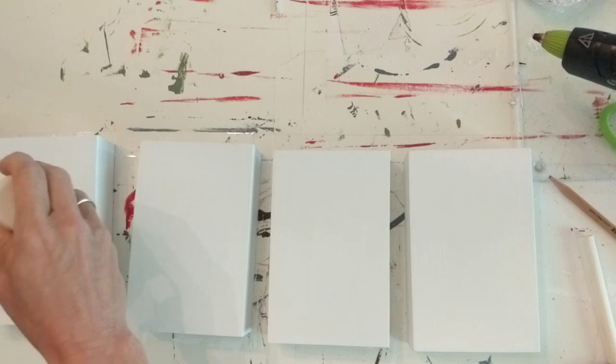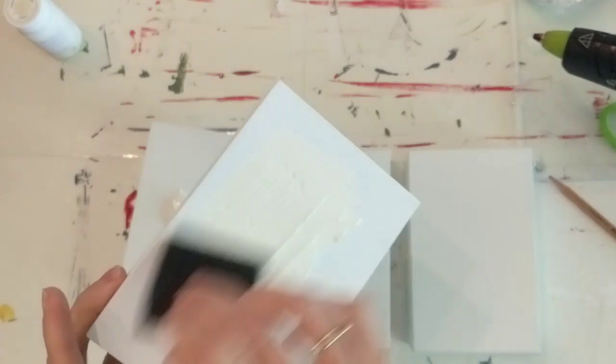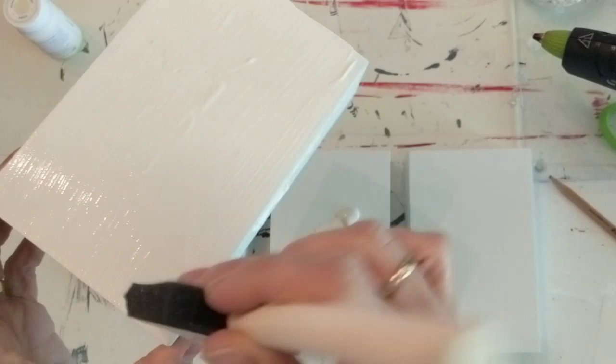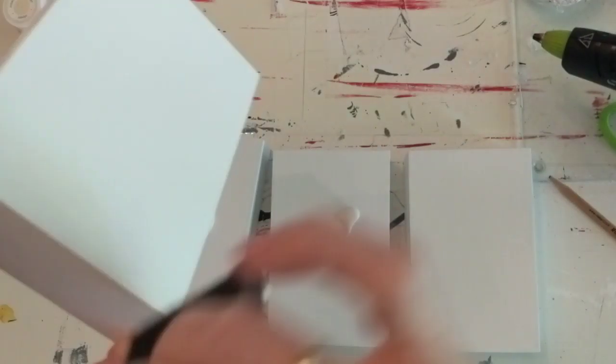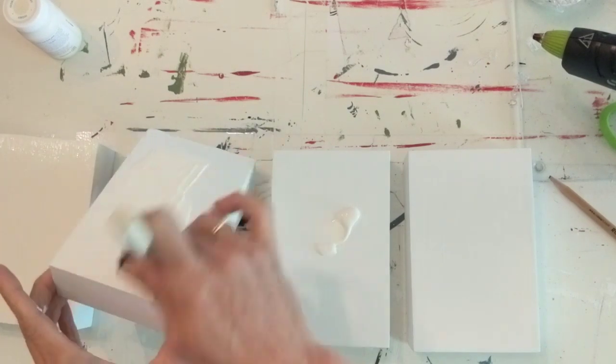Once the white paint was completely dry, I decided I didn't want them quite so bright and wanted them a little bit more neutral. So I'm using Waverly Chalk Paint now in the color Ivory, just one coat to soften up the color a little bit.